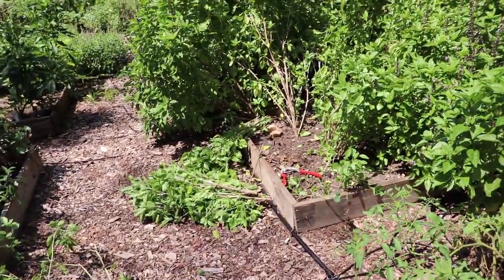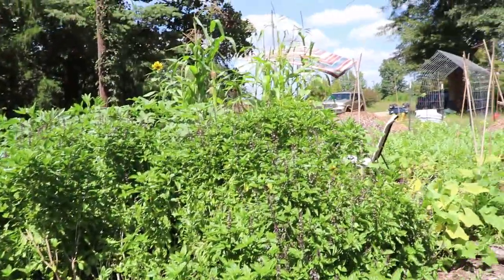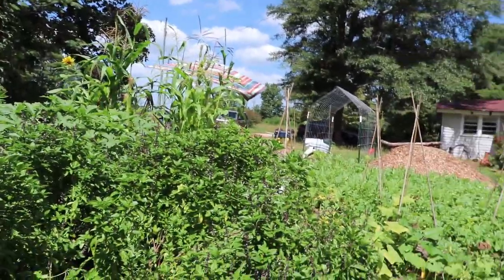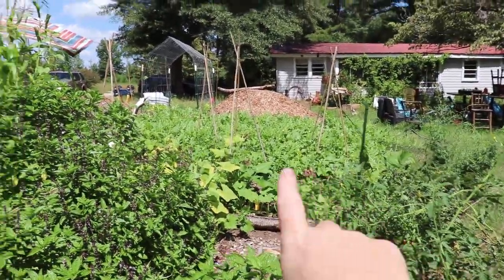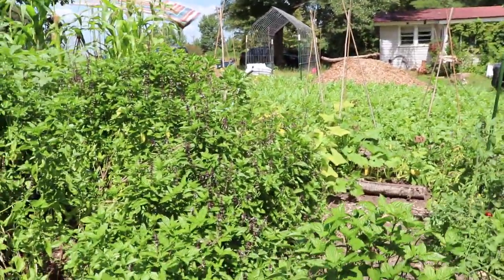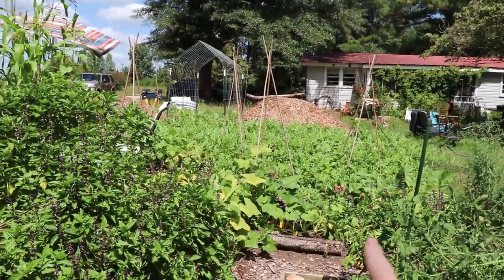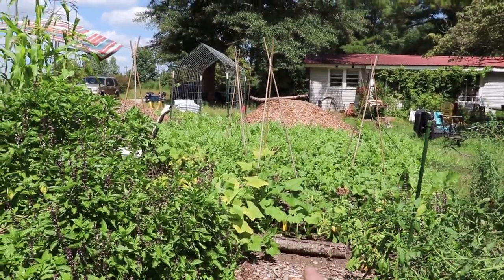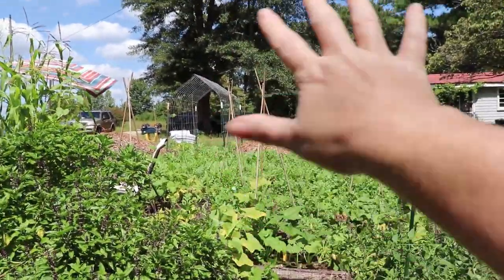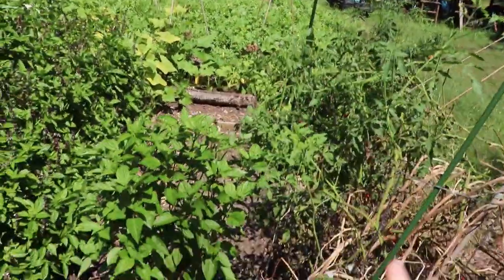So we are going to harvest this entire bed of basil and dry it for future use. Look at that corn — the kids planted that corn. The funny thing is I cannot get through to that side of the garden from this side now because it's so overgrown. I did cut a path through here and then I moved some of those winter squash vines that were climbing over both of these beds and rolled them back in. So we are going to let that stay a jungle on that side, but we are going to do some clean up over here.